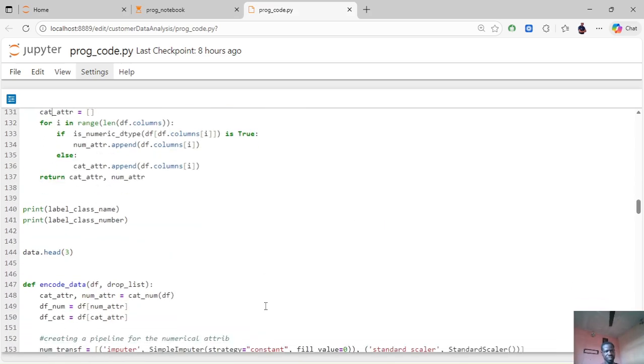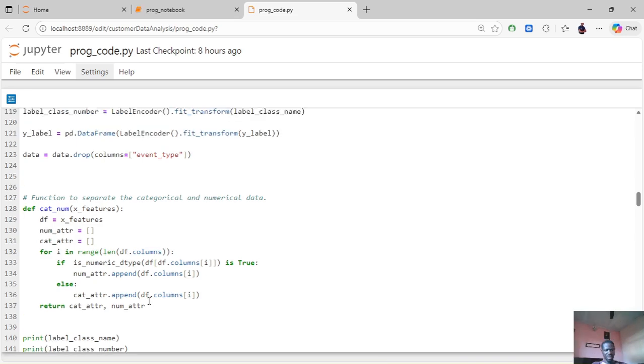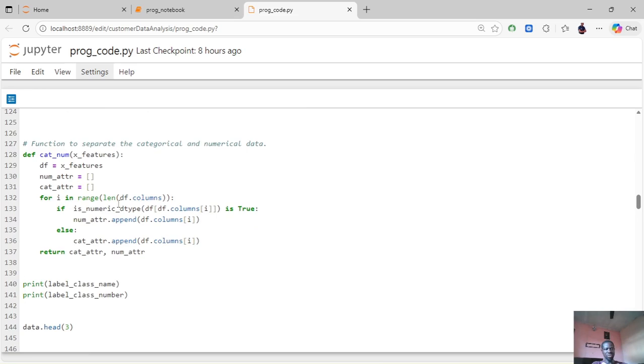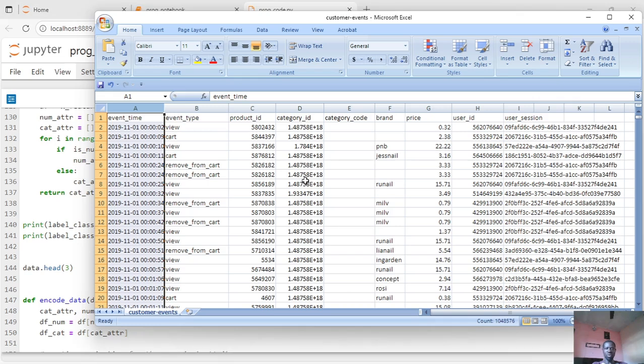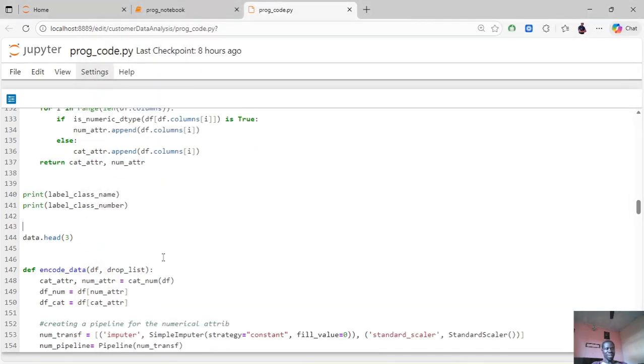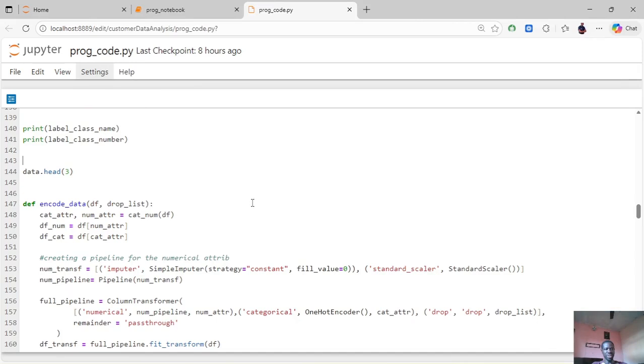So let's come back here to another function to separate the category data and numerical data into different arrays. The first one here will be holding what is called the categorical attributes, while the second one will be holding the numerical attributes. So it's just a way to separate the row into those columns that have numbers and those columns that don't have numbers, basically alphanumerical, okay, separate. So that is what we have down here. Now here we'll just print the first three heads.